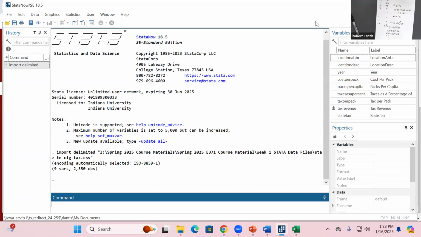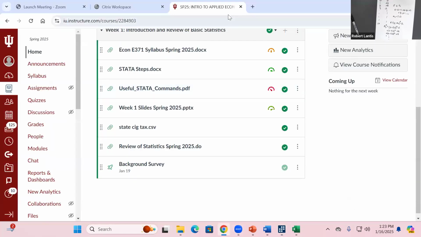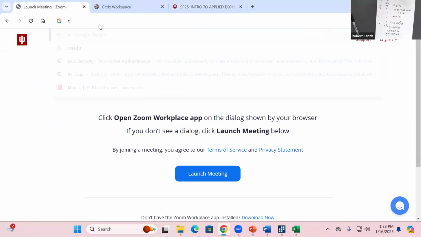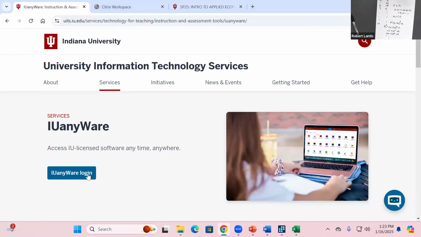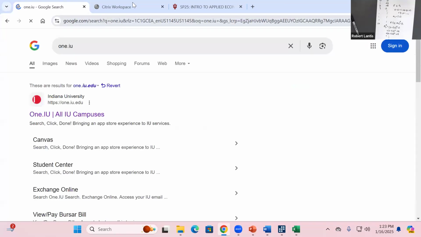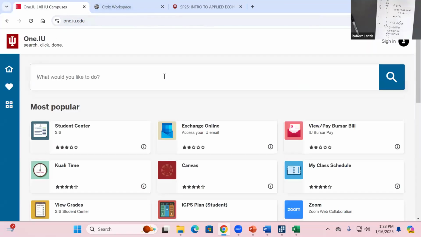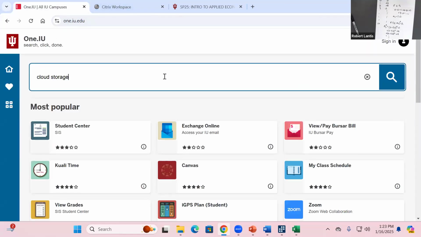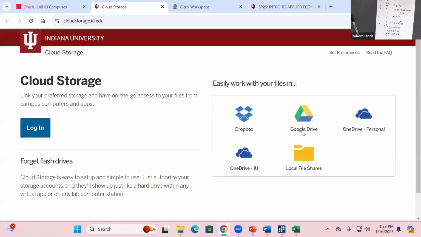If you can't get it into your OneDrive, make sure of what we talked about last class. If we go to 1.iu, we go to cloud storage.